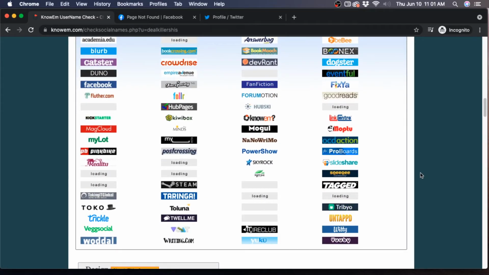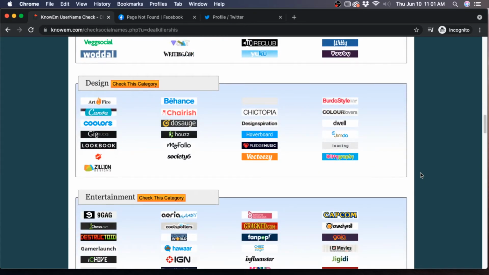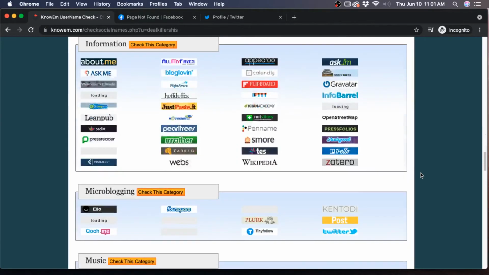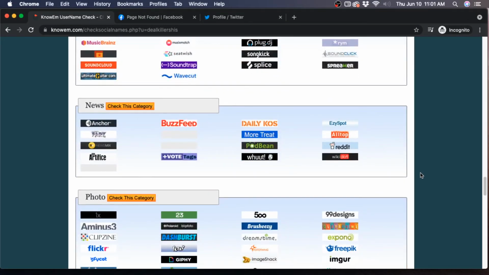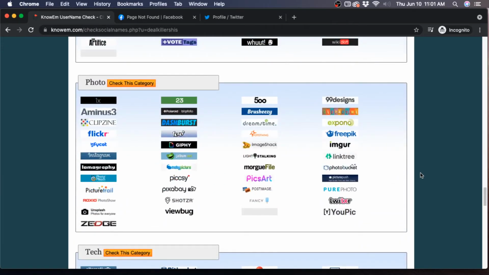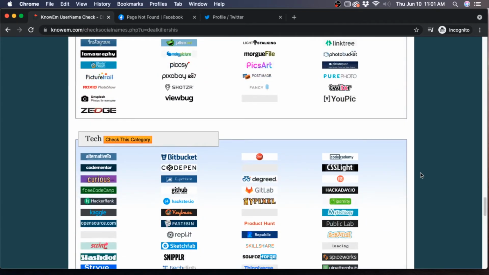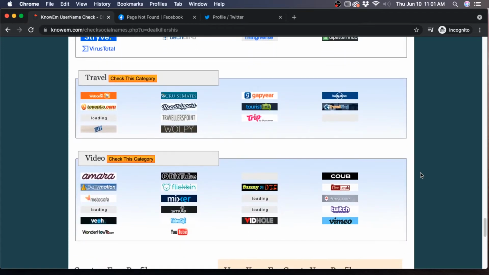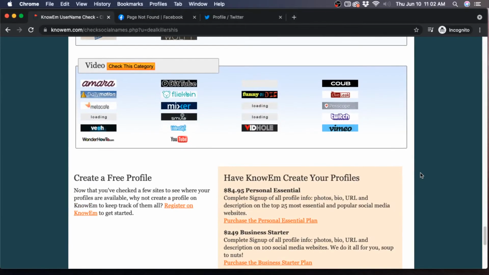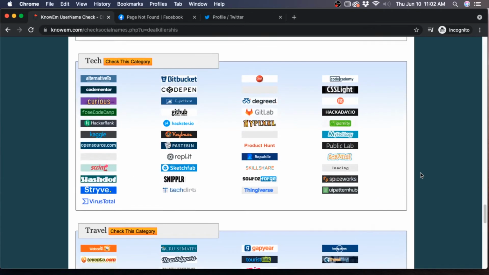Community, I know there are some new home social media sites that have launched in the last few weeks. Still doing some research, but I'll get back to you guys on that. But basically, you can just come through anything you want and check the availability of it here. It's amazing. I'm not going to ramble too much more. I'm just checking one thing real quick, because right now I believe TikTok is the only platform as big as it is that is not checked through Namechk, and I don't see it. So yeah, TikTok is about the only thing you can't check.